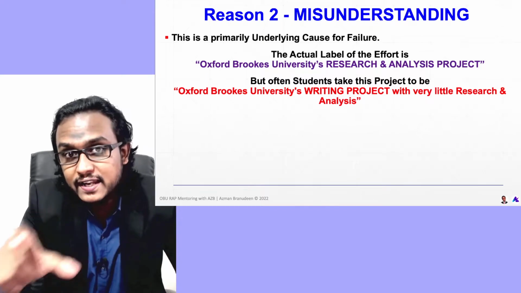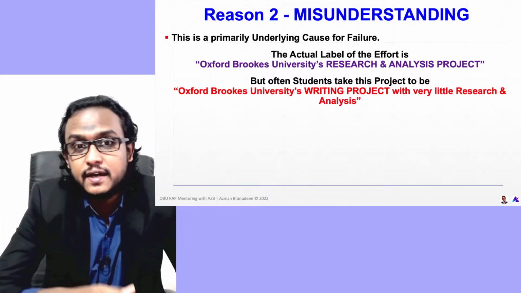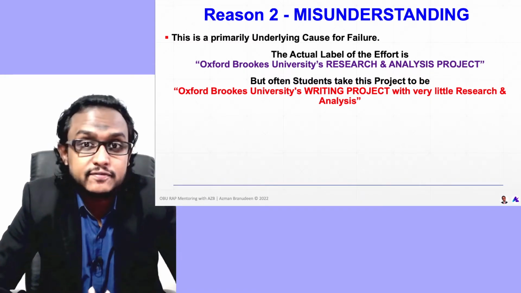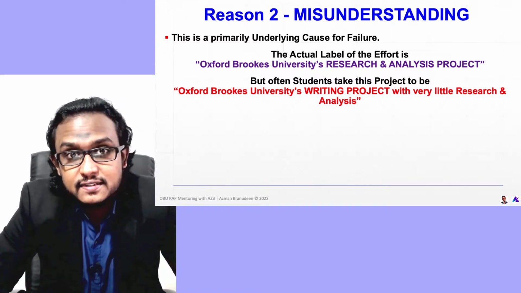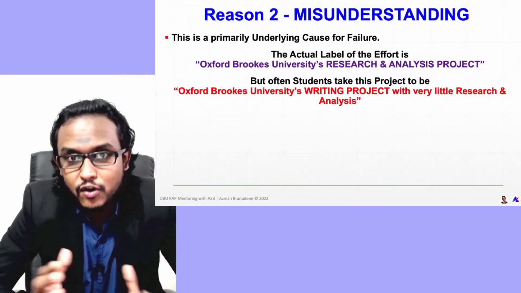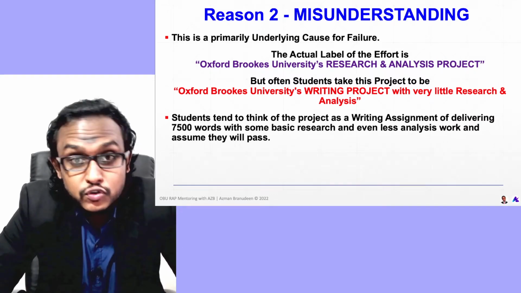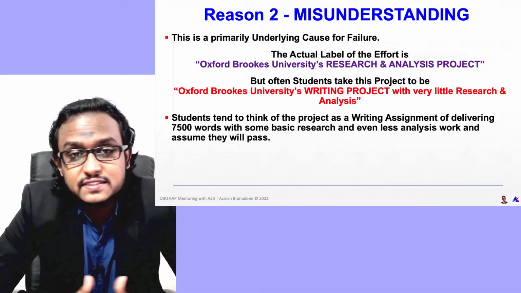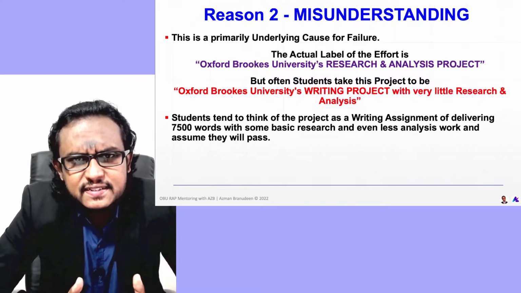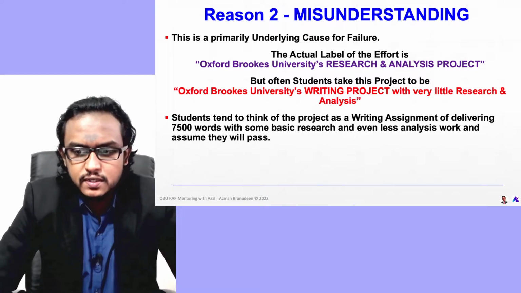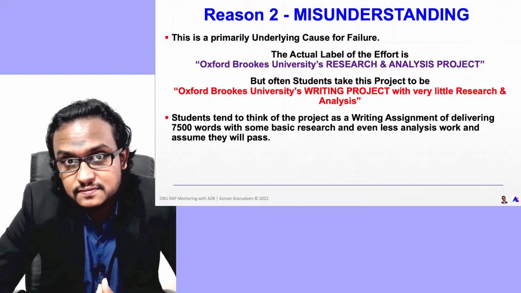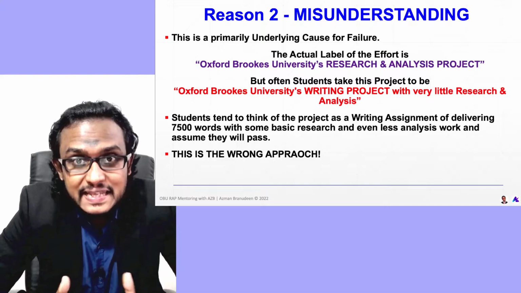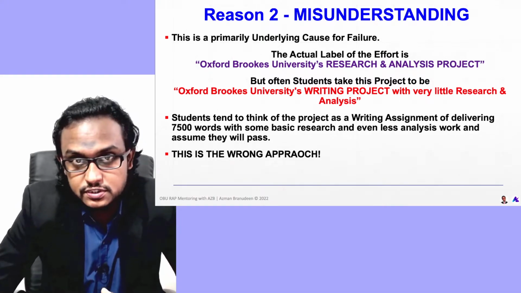Because when I analyze most candidates who fail and who come to me for resubmissions, and the course correction I have to do with many of them, the amount of effort is not where it should be. Students tend to think of the project as a writing assignment of delivering 7,500 words with some basic research and even less analysis work, and assume that they will pass. However, this is the completely incorrect and wrong approach to take.